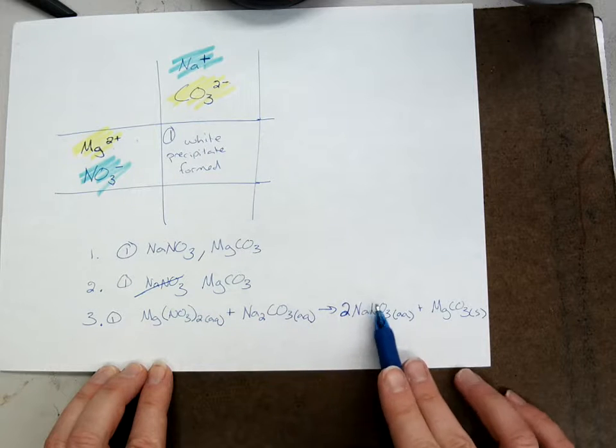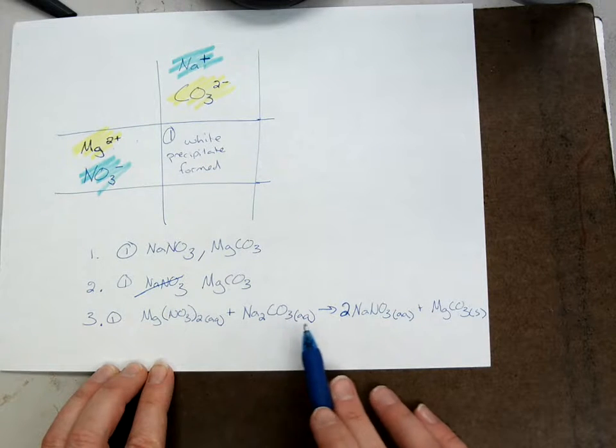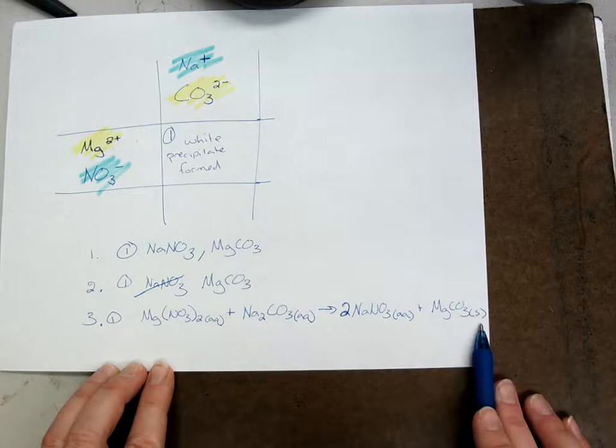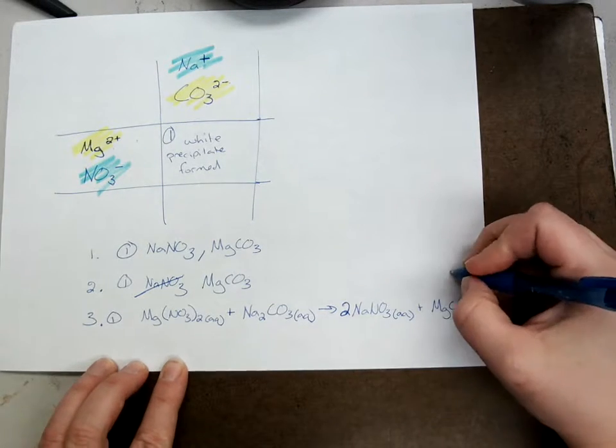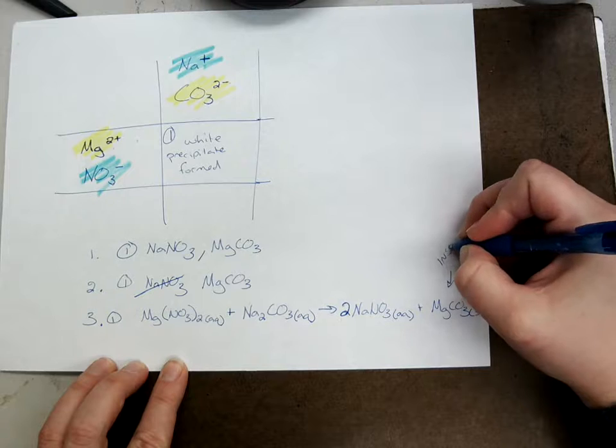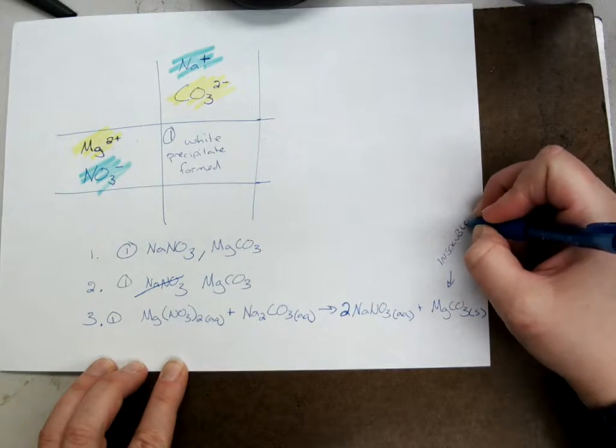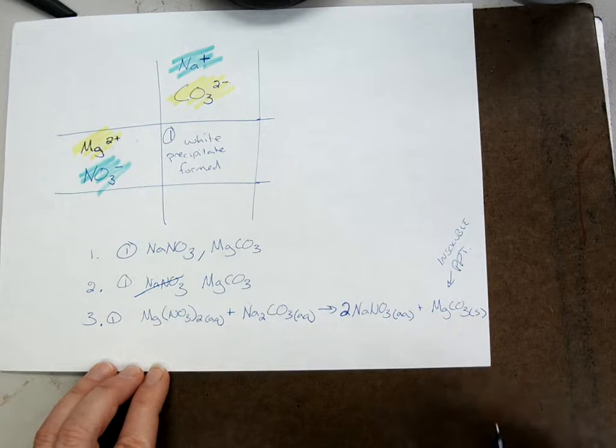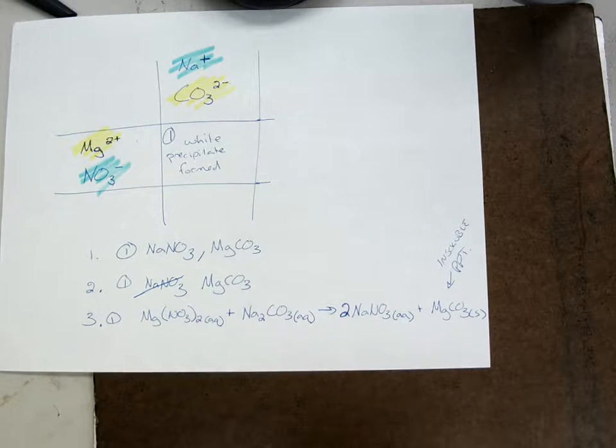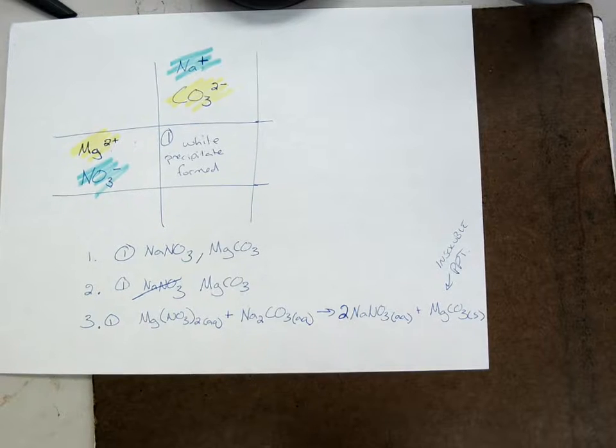Every formula must be right. Every label must be either aqueous or S for solid. S does not mean soluble here, it means solid. He is the insoluble precipitate, the solid guy. If he could dissolve, he would dissolve, so he must be insoluble. And you do that for every reaction that happens. You should have four of them.